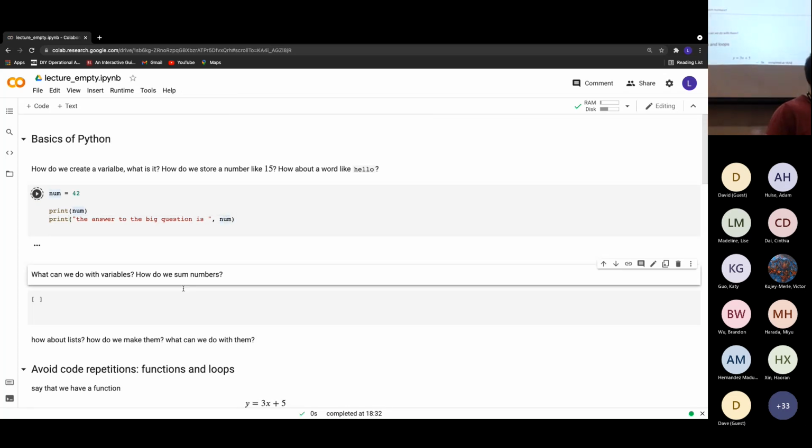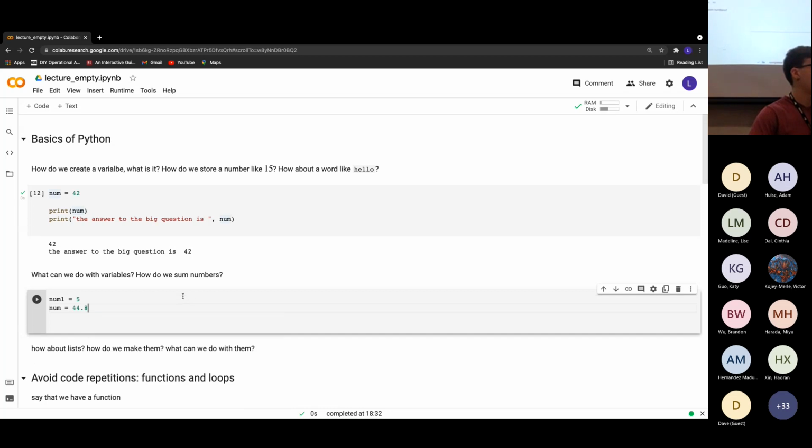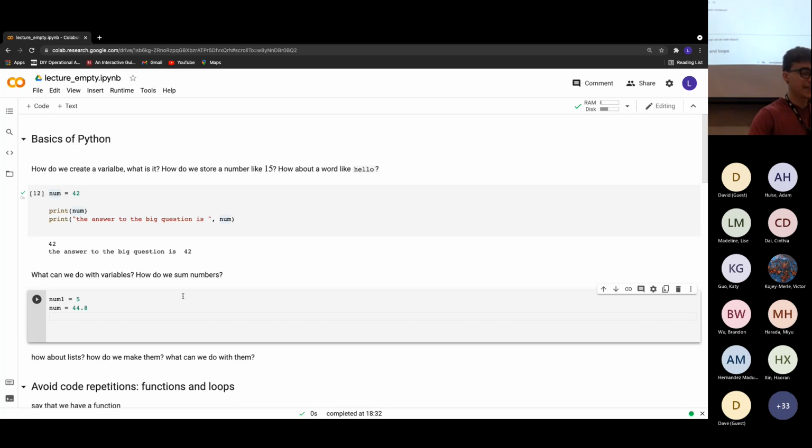And okay, that's cool. I can then make many variables. Num1 is going to be 5. Num2 is going to be 44.8, for instance. And I can say the other variable is equal to cat. All these things are good in Python. And in Python, as opposed to other programming languages, you don't have to specify the type. So what is the type? 5 is obviously different from cat, right? One is a number, the other is not.